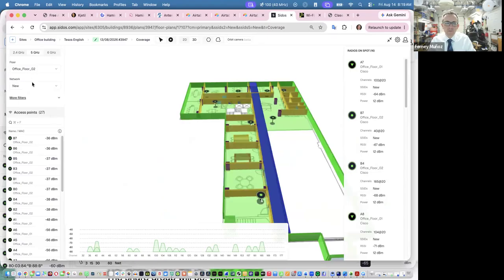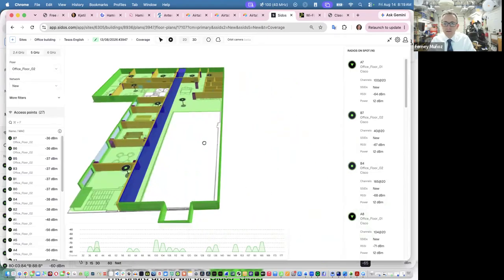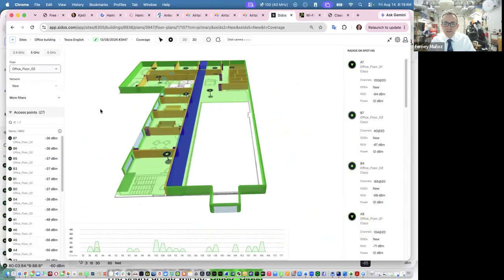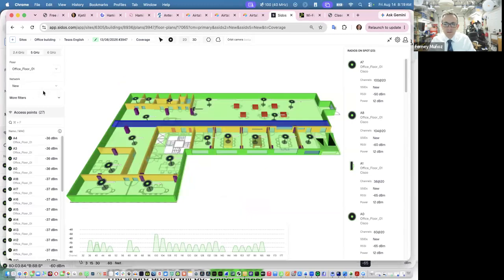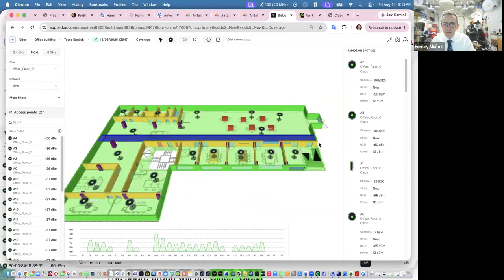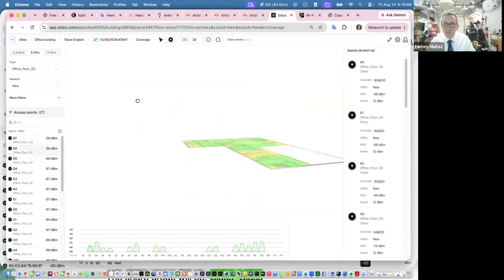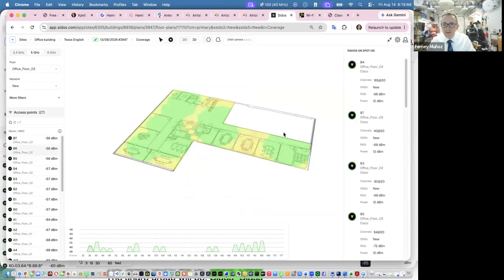This is the first floor. Wait a minute, there is something funky in here. If I'm on the second floor it doesn't have this. The first floor does. See that guy? Did we duplicate? No, we didn't duplicate anything. We just imported the other floor plan. If I go to the third floor, okay, we go to the second.